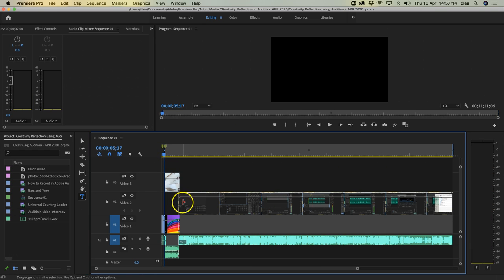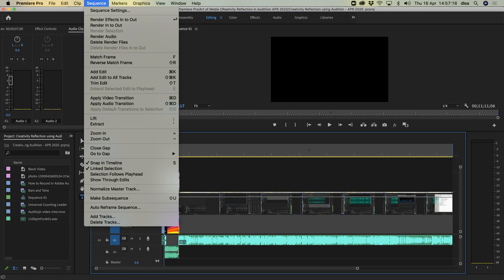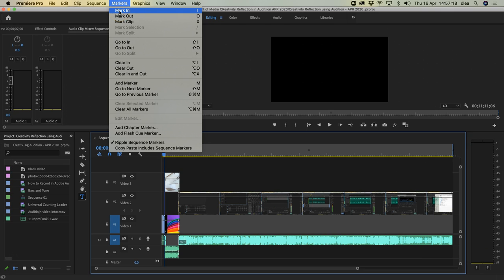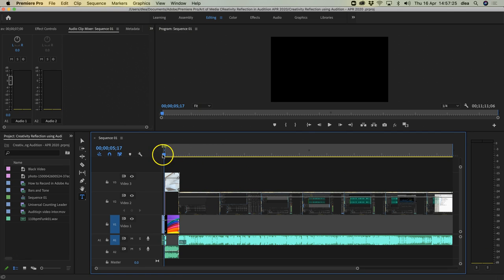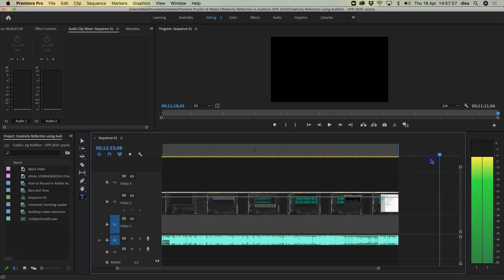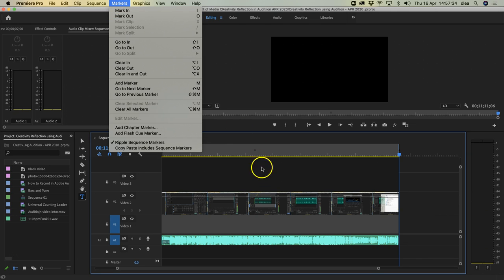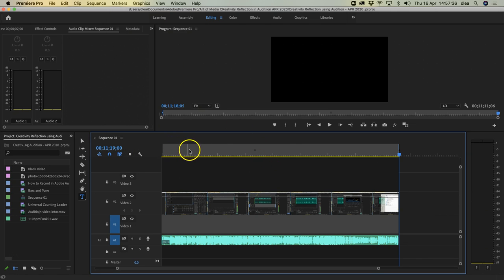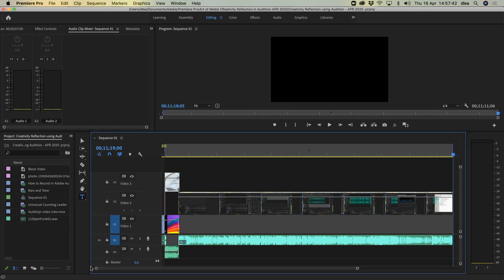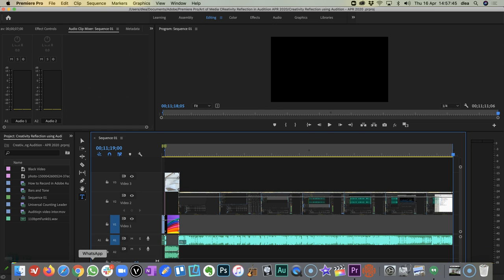And I then go up into Markers, and I say Mark In. Okay, so I create a mark in point, maybe the beginning. And then I go scooting down to the end where it finishes, and I say to it Mark Out. So it will be a marker, mark it out. And as you can see here, it will create a grey item and the yellow line, which will indicate that is the section of video that will be exported once you press the export command.